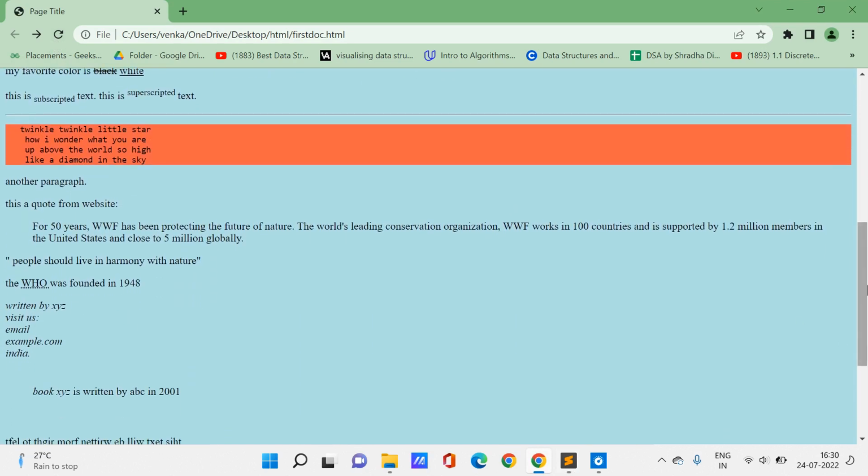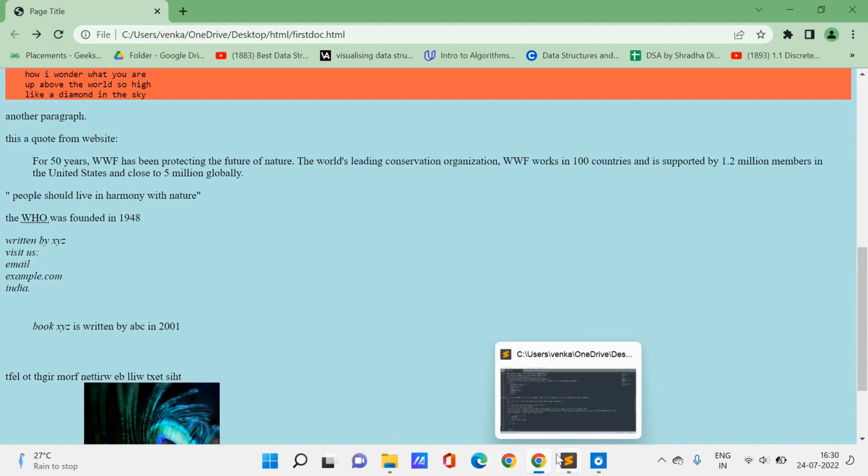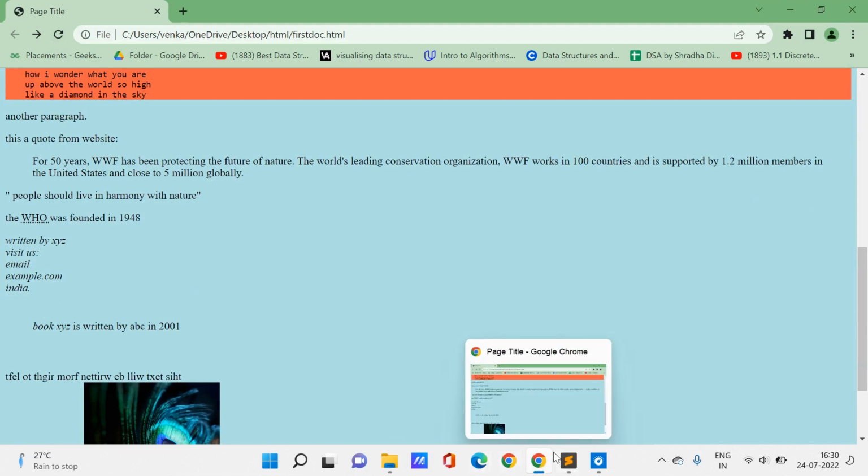Here you can see there are gaps between this and this. We have got this 40 pixel gap. So this is how this particular CSS margin works.